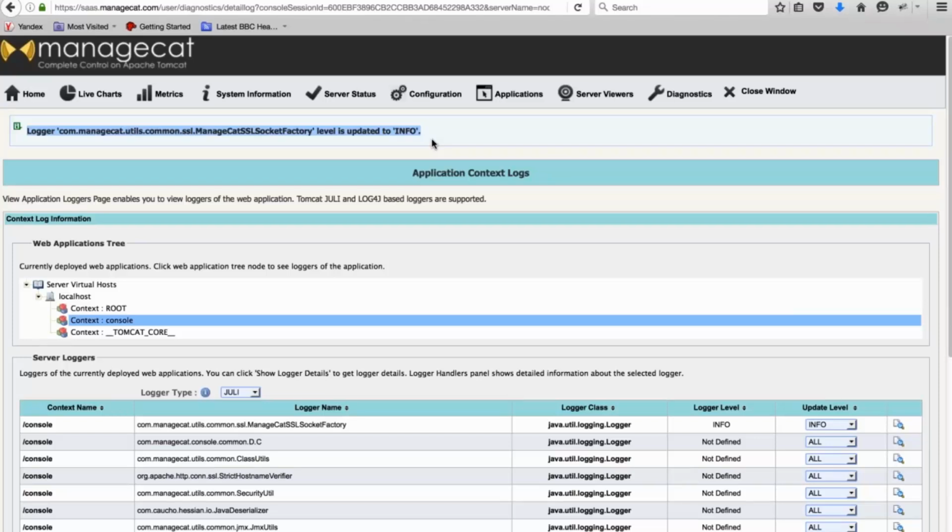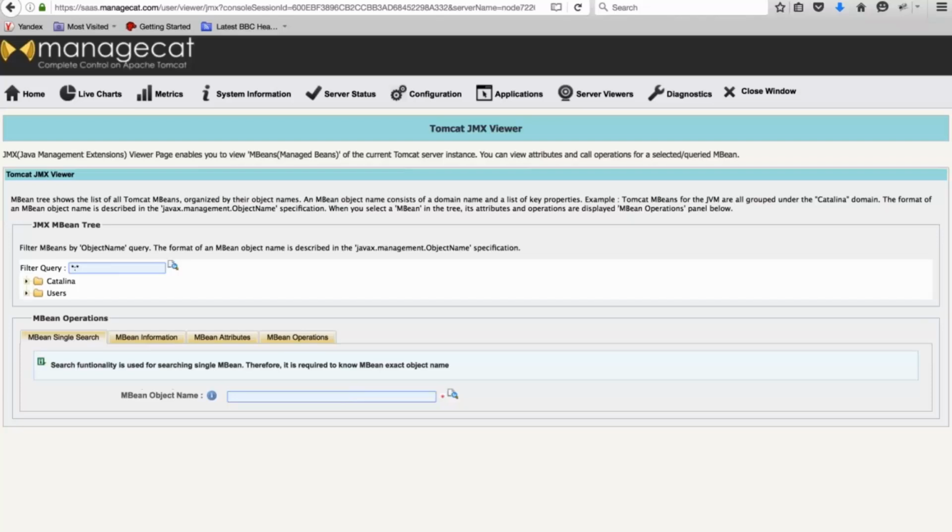And finally, I want to show you the JMX viewer. This is very great because you know that generally to access the Java Management Extension window, you have to update some Tomcat configuration file. Also, you will have to use JConsole or JVisualVM, some other third-party tools.